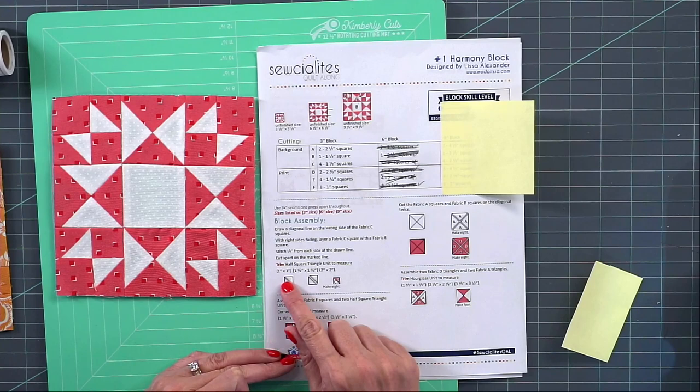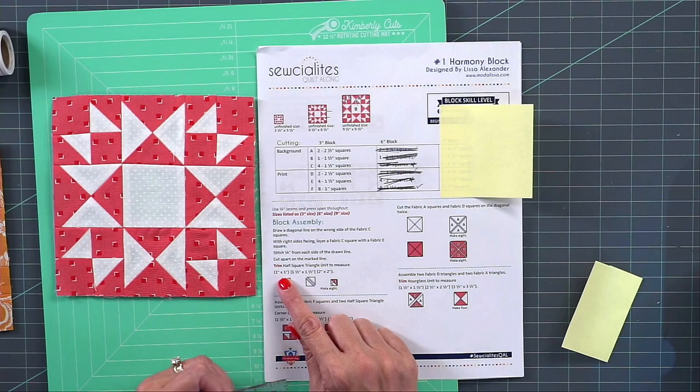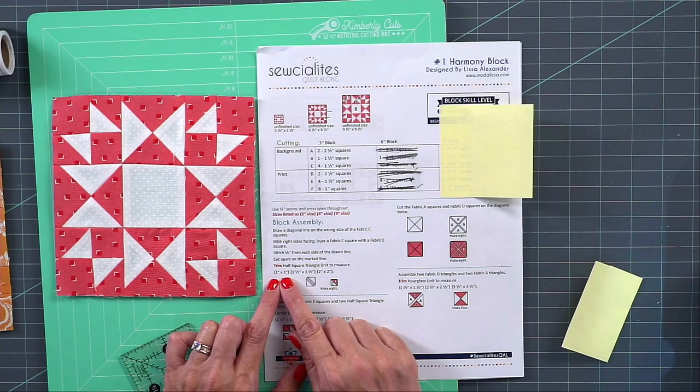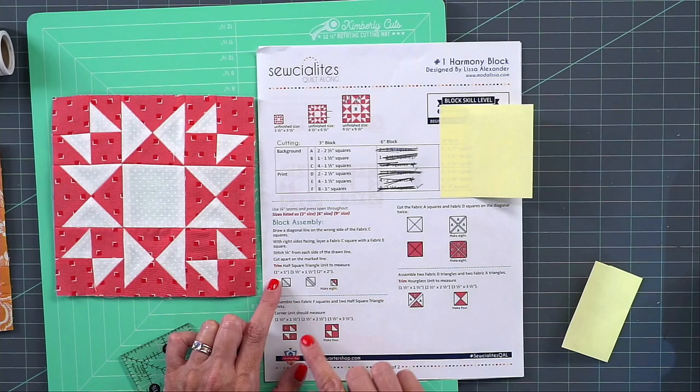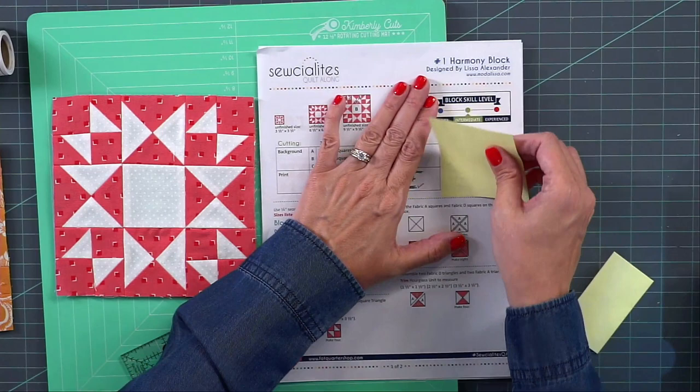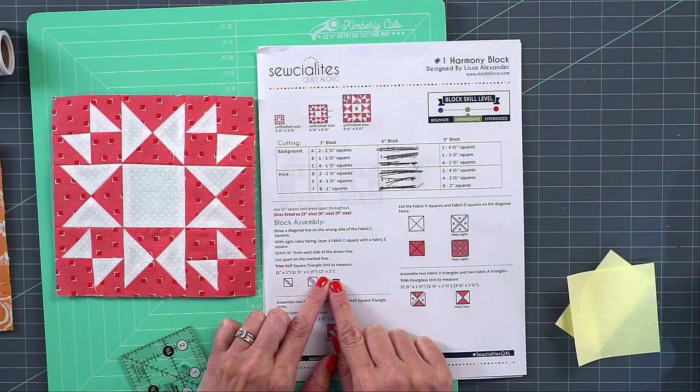So you would use half inch finished triangle paper, which doesn't exist that I know of unless you can find some, so use 1 inch, do the entire step, then trim down to what it says right here, which is 1 by 1. You would do all of the other steps exactly the same because Crystal wrote the pattern where you can trim down and it tells you your trim down size on the pattern. If you're going to do the 9-inch block, you would use 1.5-inch finished triangle paper to do the triangles, and you would do the rest of the block exactly the same way.